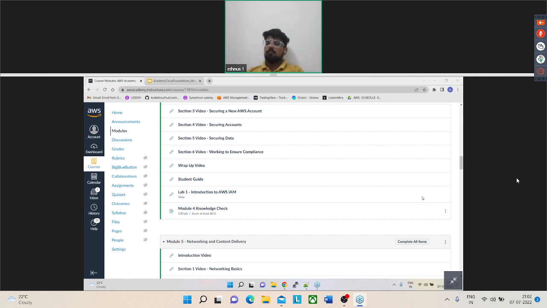When can we use the sandbox? When you are using this lab, you can only perform the operations which are defined under the lab. Suppose you want to do some other experiment apart from these labs, then you can use the sandbox, and there you can do anything. You can perform any task, whatever is in your mind. It will also give you access to an AWS account.